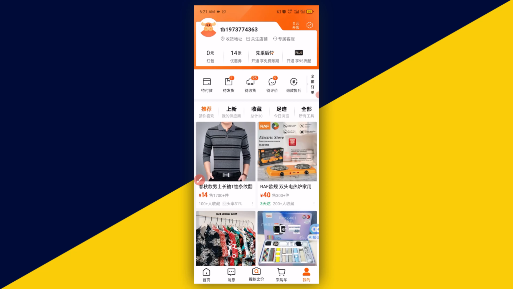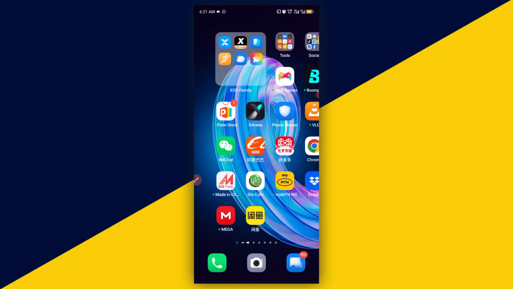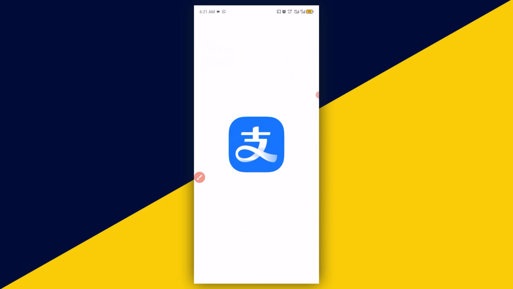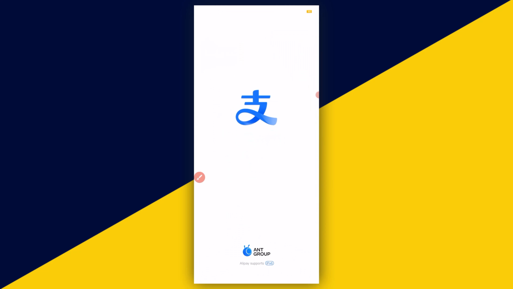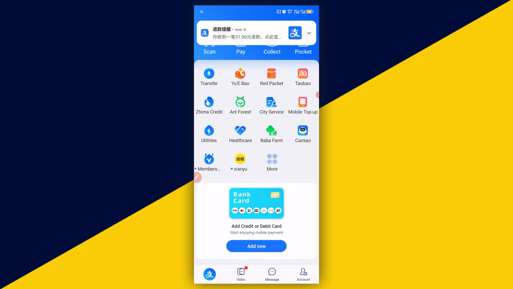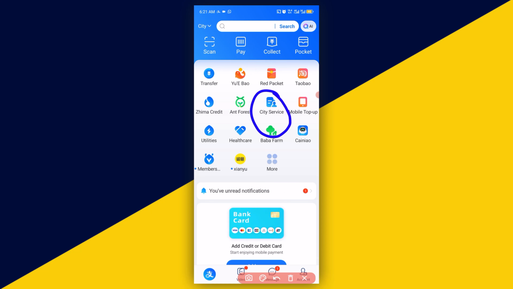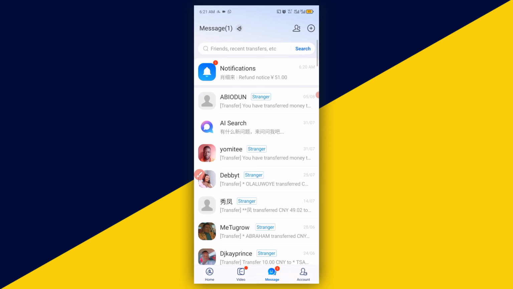Next, I'm going to exit from my profile right here and open up my Alipay. Just like what you see right here, this is a transaction alert in Alipay now. What we want to do here now is click on my service message right here, and go to my notifications.